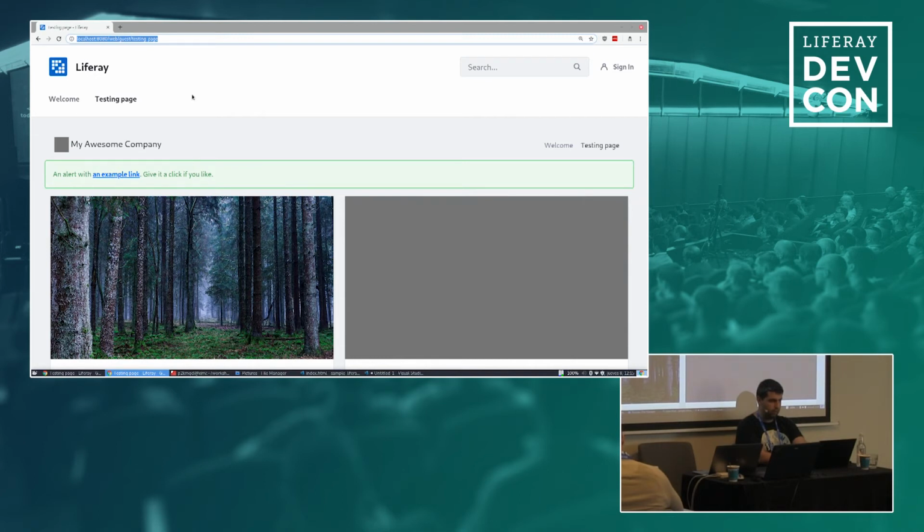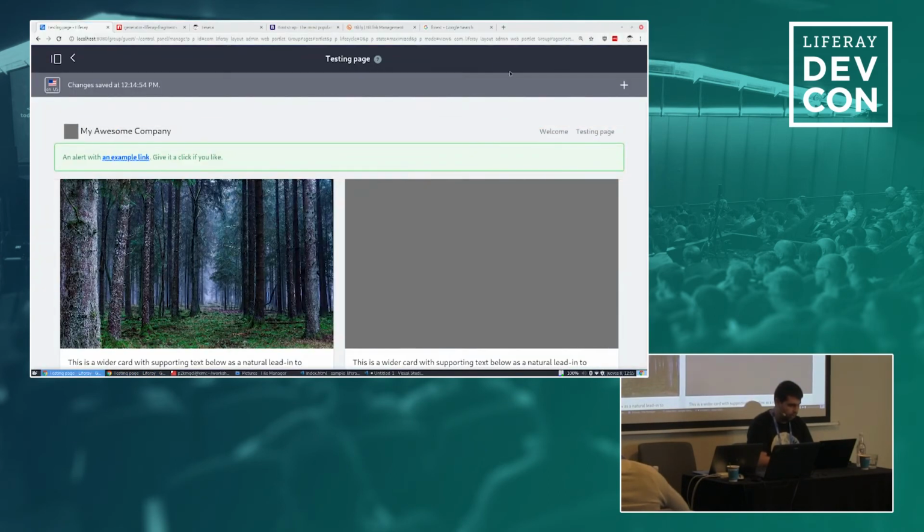Also, here I have a header, but there's the theme header too. What if I want to build all my content with just fragments? For that you can either create an empty theme, or a theme with options, which is this case.